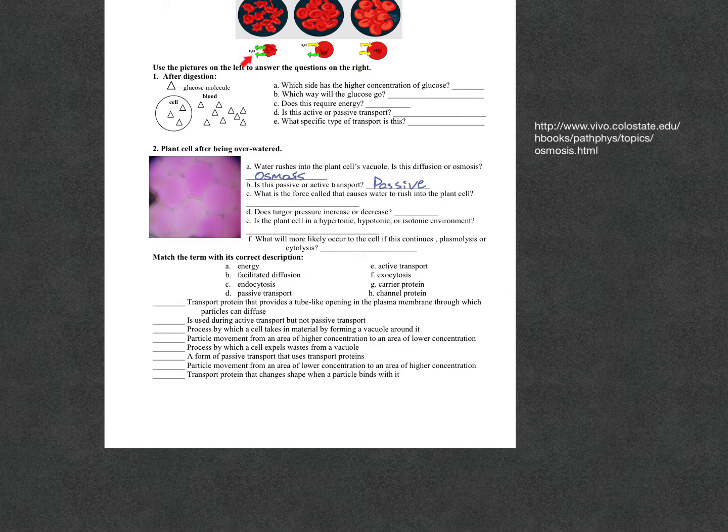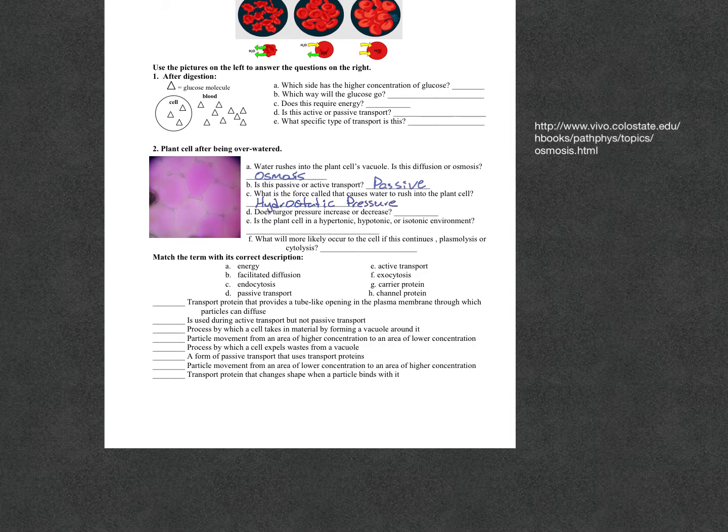And the same when water leaves, hydrostatic pressure is actually reduced inside so much that the cell shrinks up and shrivels up. So it's important that you have it as a vocabulary word, but it's not going to be tested in my class. Hydro for water, static meaning standing still, pressure. So the pressure of water is called hydrostatic pressure.